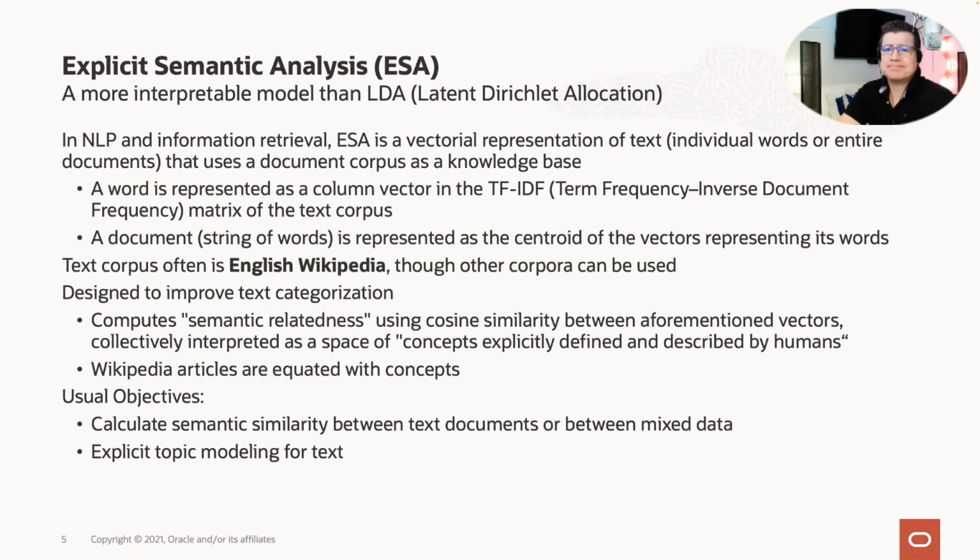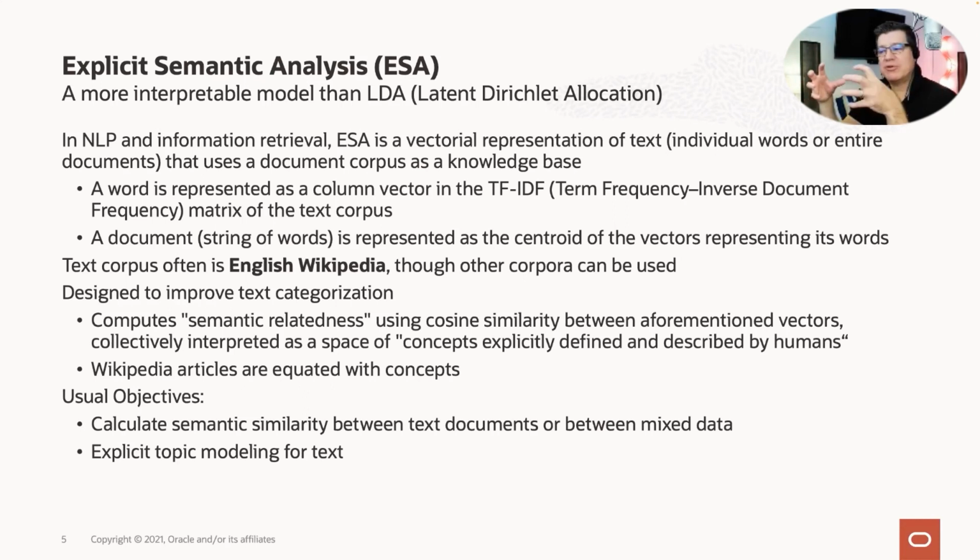The idea with explicit semantic analysis is that it is a more interpretable model than latent Dirichlet allocation, which is one of the most famous methods for text analytics in NLP. Here, a word is represented as a column vector. You have a term frequency inverse document frequency matrix, and when you create that matrix, you're able to map the words to similar concepts. Then you are able to see whether those things are a good fit, or whether they are frequently used in text together, and things along those lines. Normally what people commonly use is the English Wikipedia. So what we have done on the OML side is we have worked on exactly that, and we're going to show you today how that gets used and prepared.